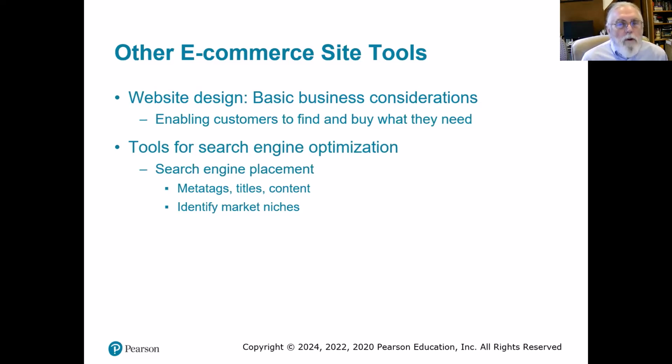The vast majority of people look on the first page of results and will check one or two companies on there. You don't have to be number one. It's nice when you are, but the only way you get to be number one is you have to bribe Google to put you there. I said bribe, but by paying Google a fee, they will promote your rating higher than others. And you'll see that on the search results, it shows that it's a paid placement. But they'll give you all of the advice that you need to make sure that you get on that first page of results for the keywords that are relevant to your product or service.